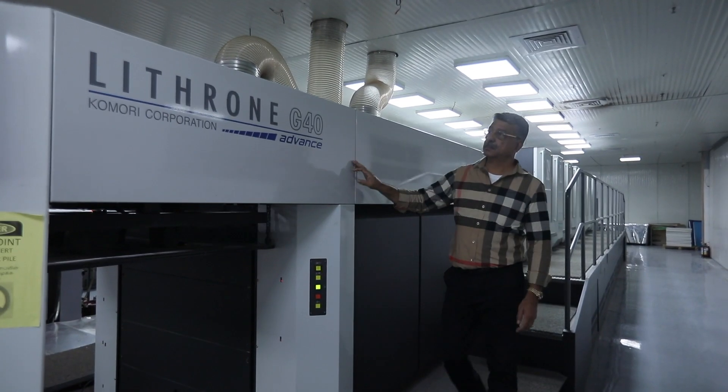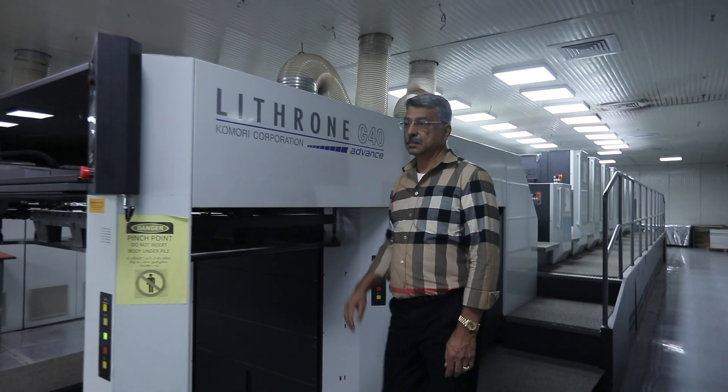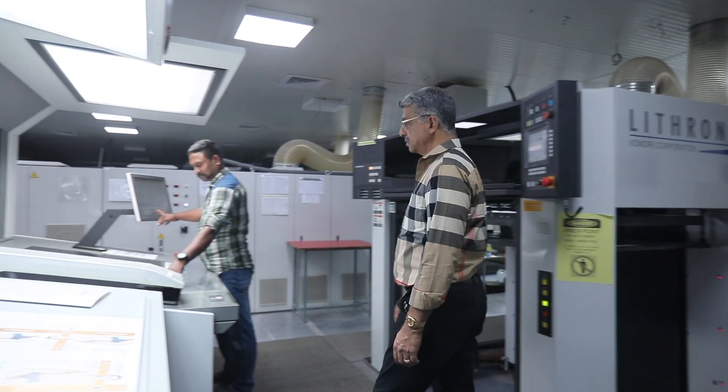Turnaround time for making proofing will take maximum 20 minutes to half an hour. You can take seven colors with a UV proof, and the quality of the proof is fantastic — no words to tell. The wash-ups — blanket wash, roller wash, cylinder wash — are very, very useful for us. We first thought we were saving money by doing it manually with conventional methods, but that was not right. Using all the automated wash-ups, you can save a lot of money and time.